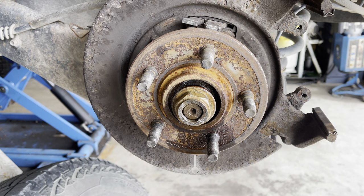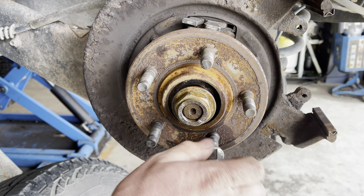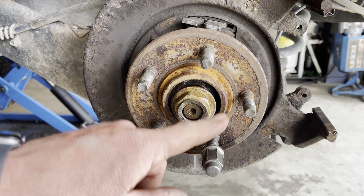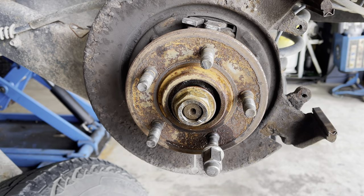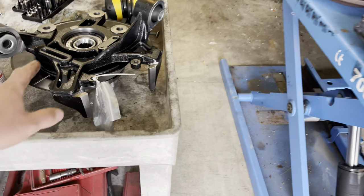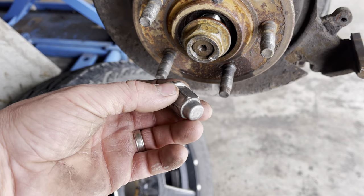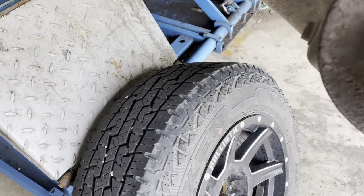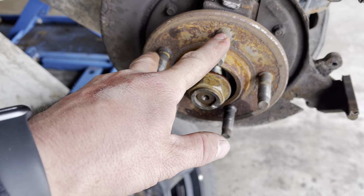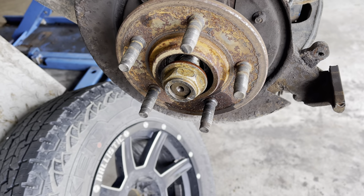Now let me say this, it is a good idea to take some lug nuts and put them on the threads of your wheel studs here if you are going to be reusing this hub here. The reason why I didn't is because, as you can see, we have brand new lug studs here. So instead of taking a chance of tearing up the lug nut if I accidentally hit it with the hammer, I decided to leave them off because we have new studs. But if you do have to reuse these studs, put a lug nut on there to protect the threads from being hit by the hammer.